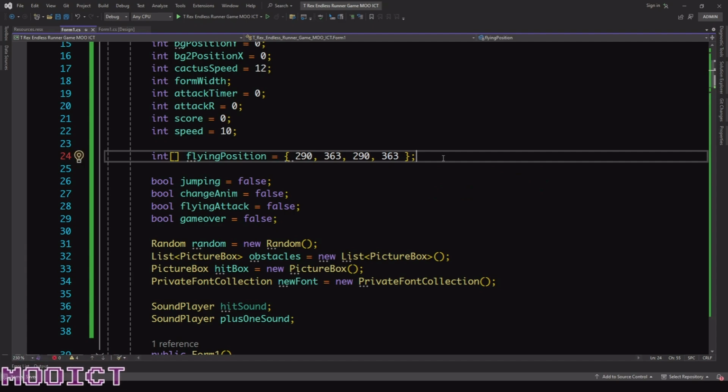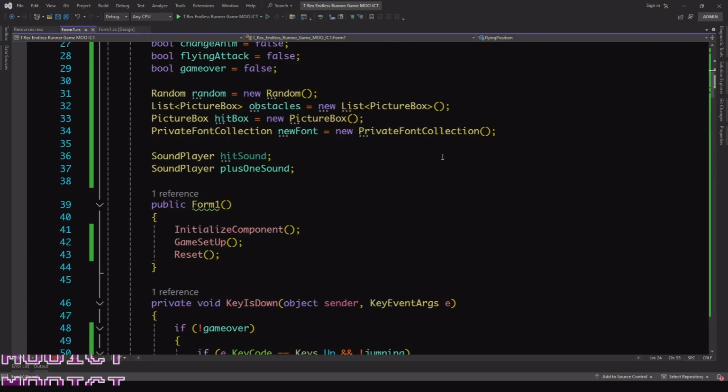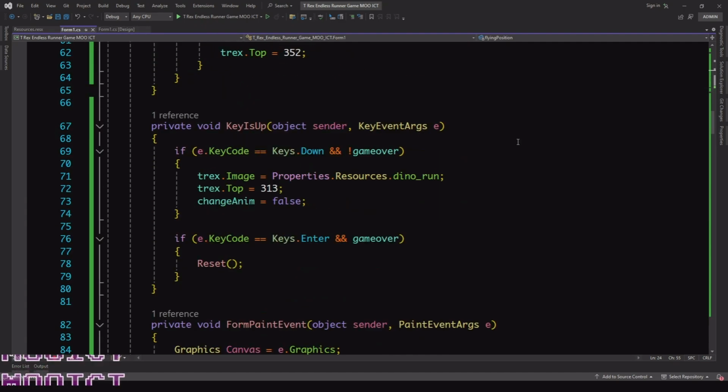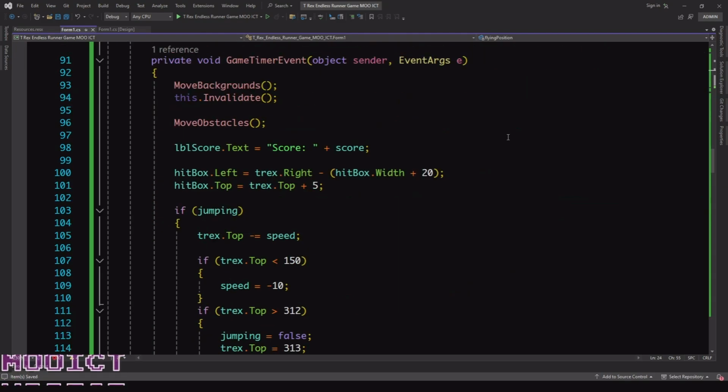Because the hitbox is slightly down from the head, right? So I don't want the player to just run and completely avoid the flying obstacle. So that's why I'm just changing some of the numbers around. Because this is what we do. We just test things and then see what works, what doesn't, and then you can just work out exactly where we want to go from there.